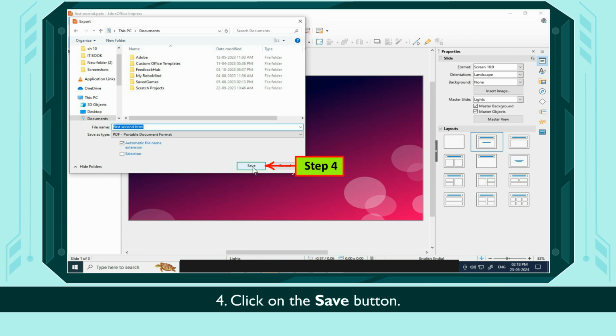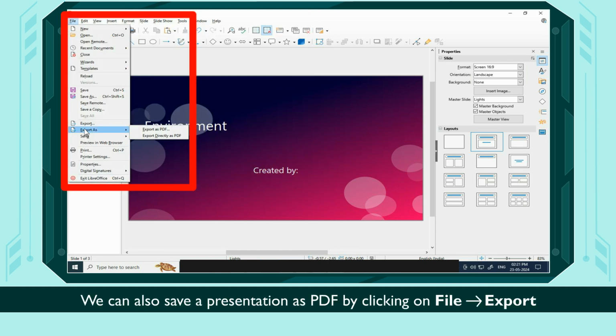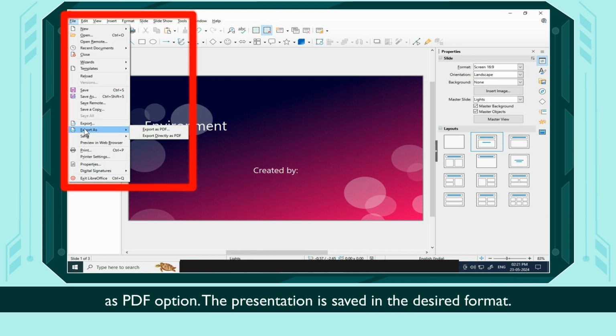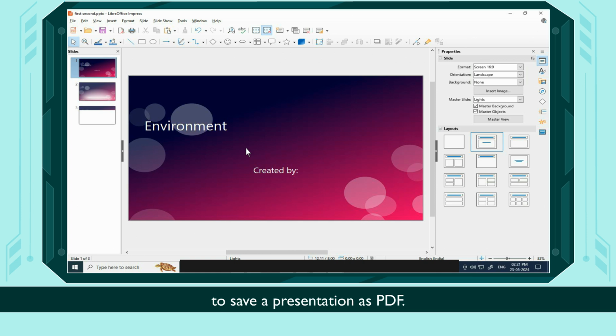Click on the Save button. We can also save a presentation as PDF by clicking on File, then the Export as PDF option. The presentation is saved in the desired format. We can click on the Export Directly as PDF button from the standard toolbar to save a presentation as PDF.